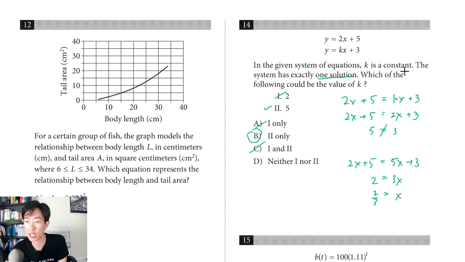By the way, this is a common thing on the SAT, that when you're looking for an equation with no solutions, you want to manipulate the equation so that the x terms drop out and you're left with a contradiction. Likewise, if you're left with something like 5 equals 5, that's a tautology, because that's always true no matter what x is. That tells you your equation has infinite solutions. So this is going to be no solutions. This is going to be infinite solutions. When you have something like this, this is going to be one solution. So just keep those in mind and you'll be fine on these types of questions.